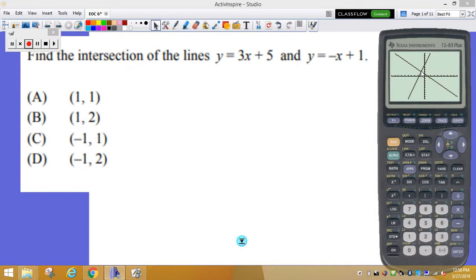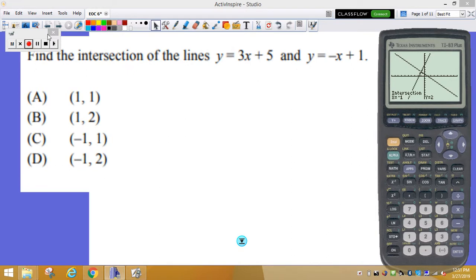So let me show you how to get that on your calculator. You're going to press second and then trace. Do this with me, y'all. Second, trace. We want their intersection, which is right here. It's number 5. So we're going to go down to number 5 and hit enter. And then the first curve says this is the first line. This means that's the second line. Keep hitting enter. Then it says, do you want me to take a guess? Well, yeah, we do. So hit enter. And so the answer is negative 1, 2. So you would pick D if this was the question.